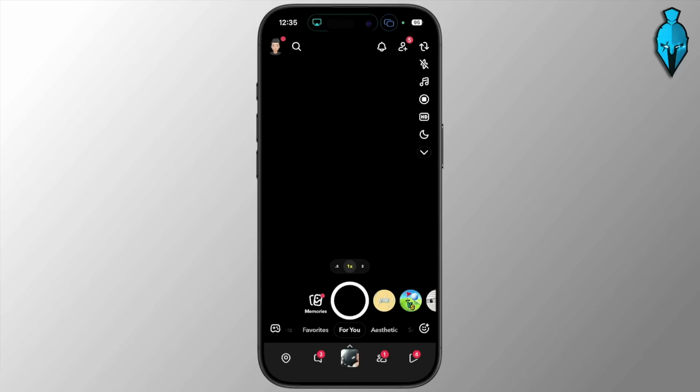Snapchat does not have a separate setting for choosing a default camera. Instead, it usually remembers the camera you were using when you last closed the app. So to make sure the rear camera is your default, switch to the rear camera before leaving Snapchat, and to use the front camera by default, switch back to the front camera before closing the app.